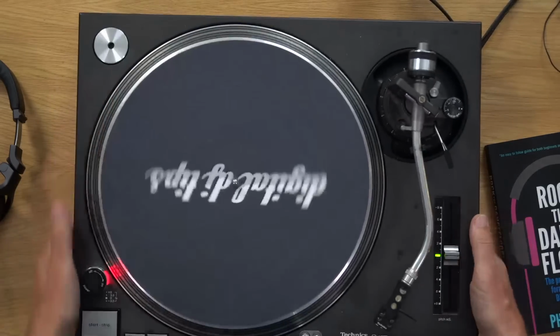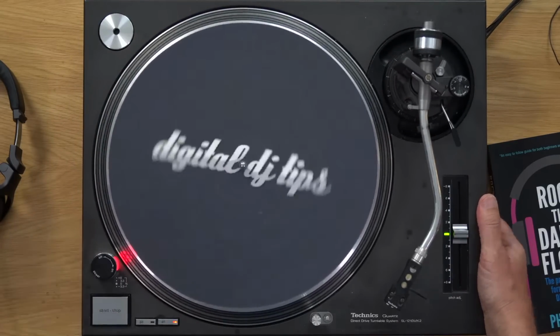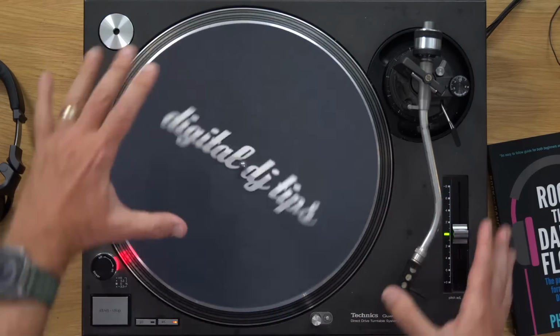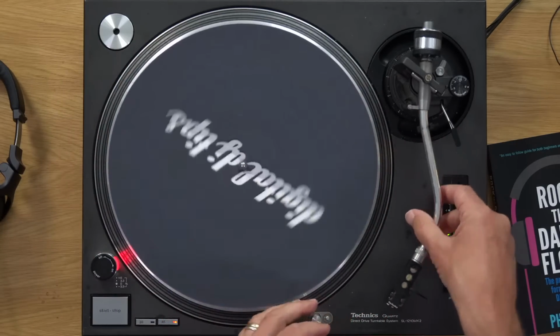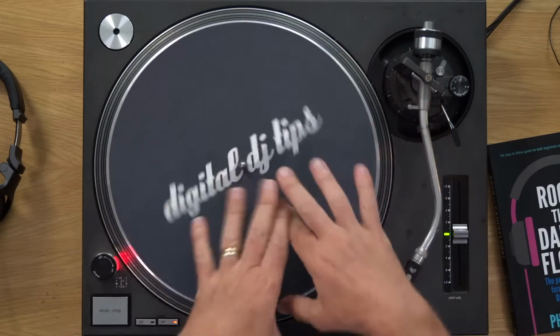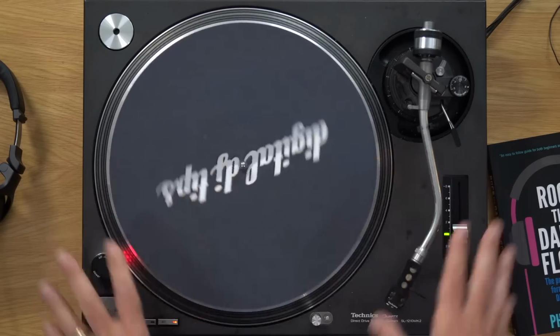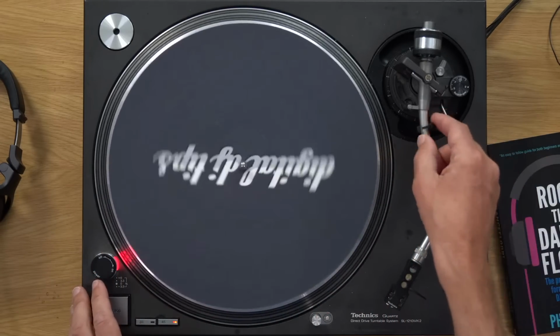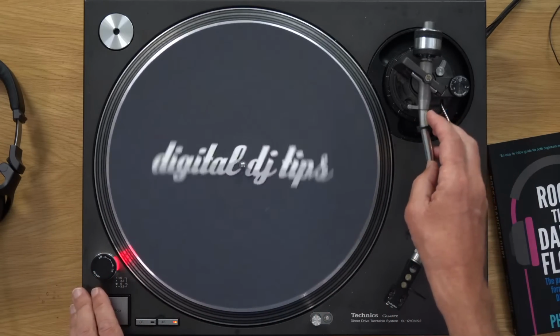It's because when you're scratching on a turntable, one of the things that makes it easier is if your hands are kind of free here. So by turning the turntable around like that, you push the tone arm to the back of the turntable, and so you've got basically an easier area to do your tricks with. Scratch DJs started doing that, and it's kind of quite trendy to do that, so that's why.